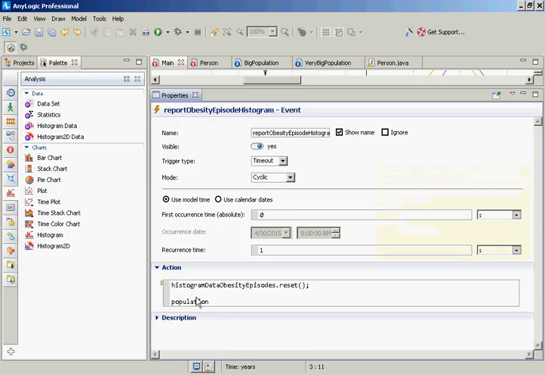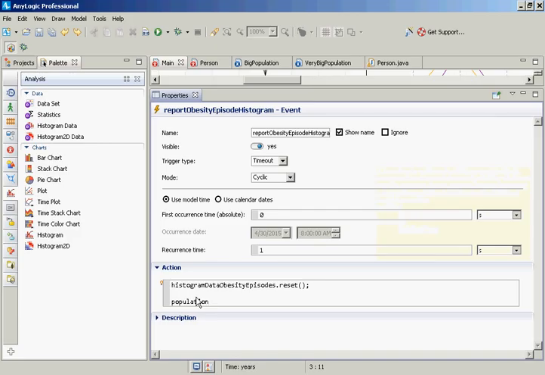So why did I put reset? What does that mean? It means, because this is reporting periodically, the reset just means get rid of any data that we reported from last time. So we'll add a whole new data set for this time. It's not a cumulative thing, in other words. Okay, ready? Population dot for each. You're going to want to put that in the bigger screen. Okay. Person.